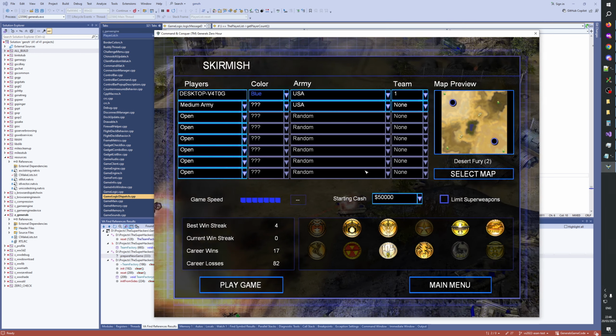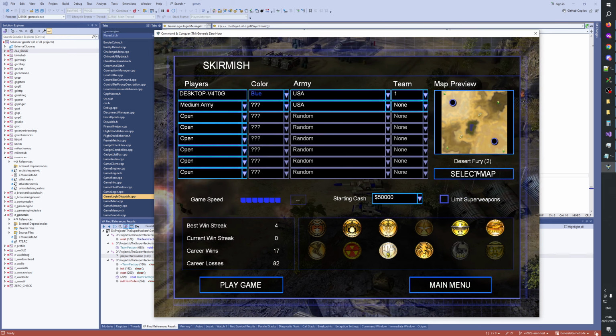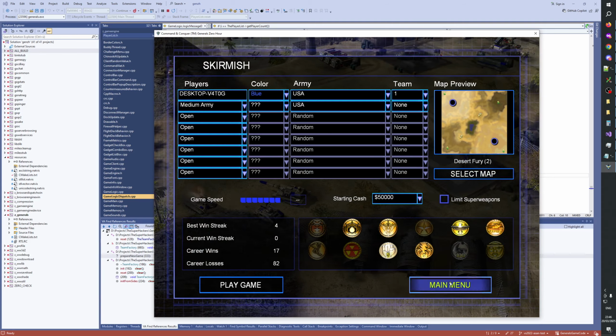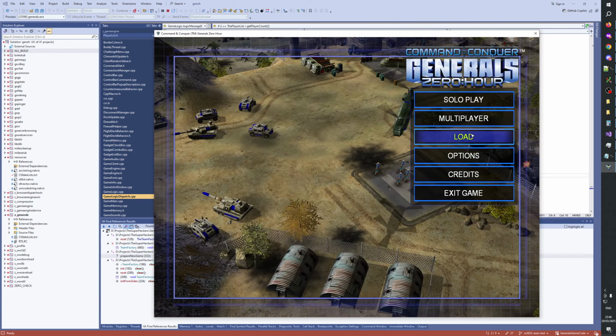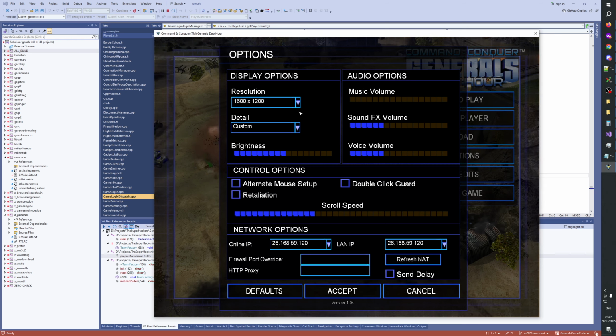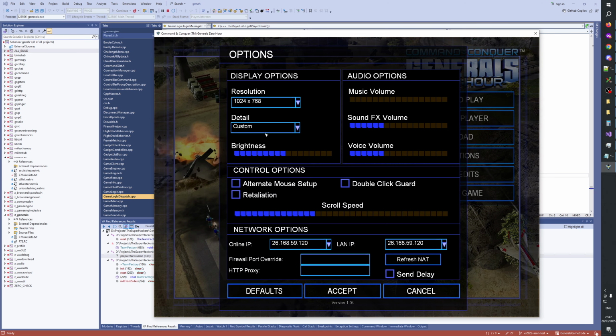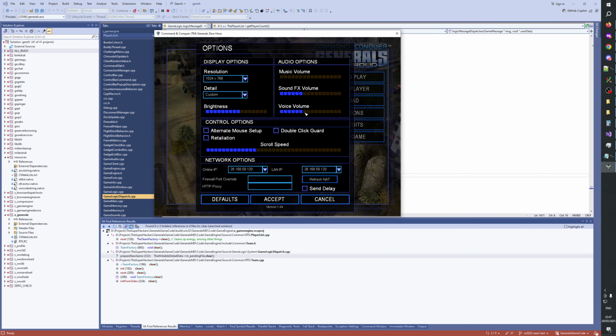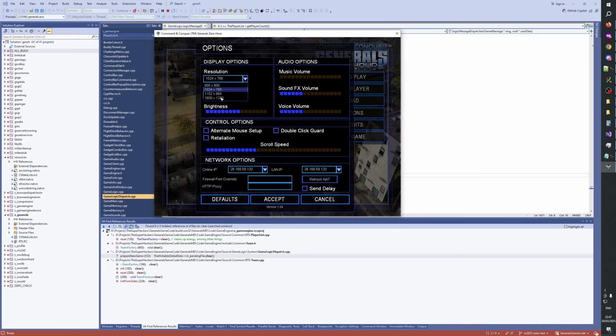Let's see if we can hit anything else here. Maybe we visit some screens here. The main menu, options. What happens if we change resolution? Huh. That is apparently fine.